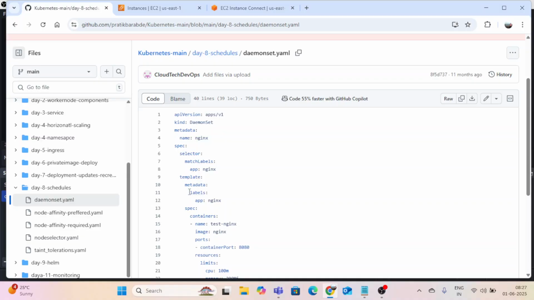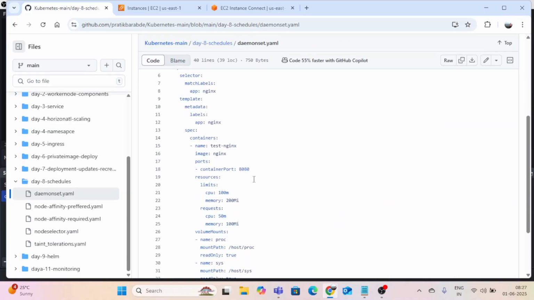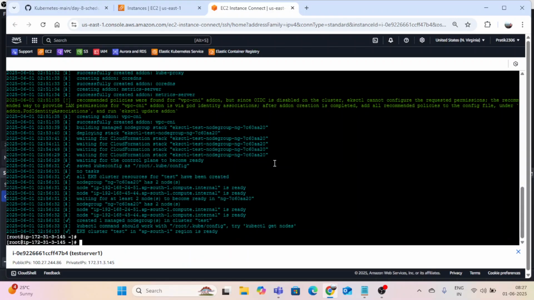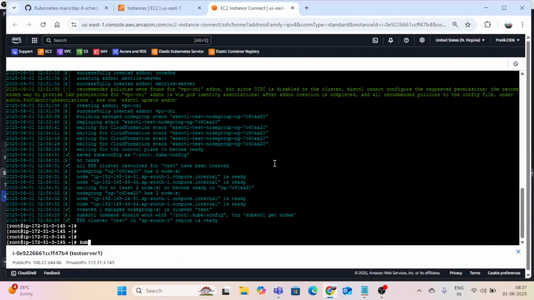What a daemon set does is create pods based on the number of nodes in the cluster. Let's say you have a cluster with two nodes.